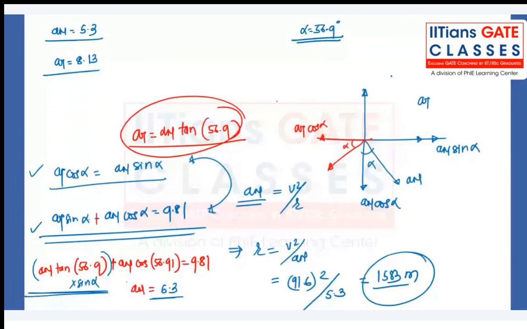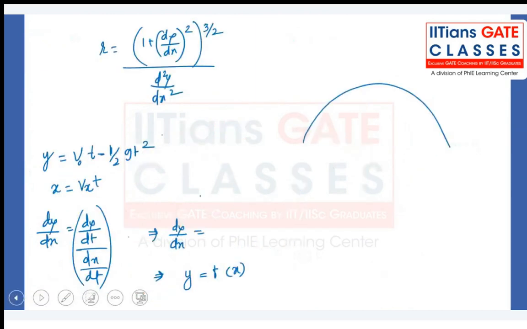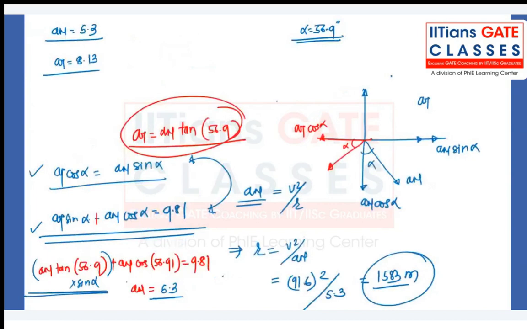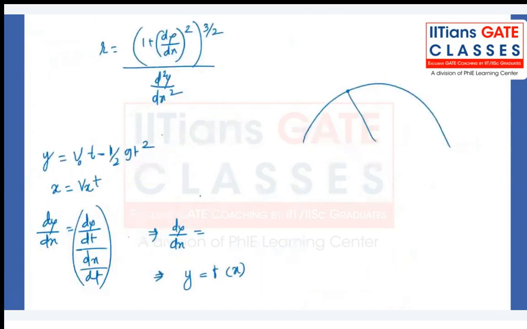Maybe someone has, because I have not used a calculator here. If you don't use the exact numbers, and your answer is around it, then I don't think it's wrong. Your method is also correct. At least from the point, it looks correct, because you generated this curve and then found out the radius of curvature r. So process wise I don't think it is wrong, but maybe a little time consuming.